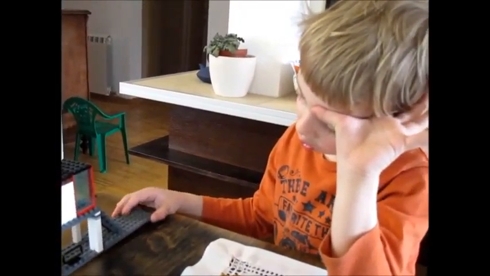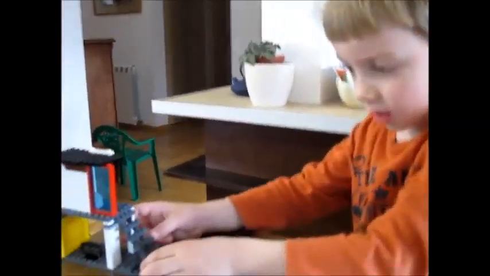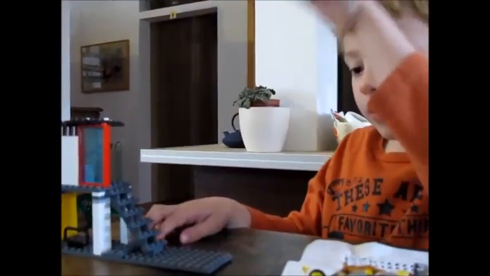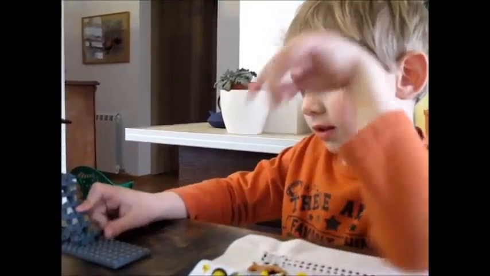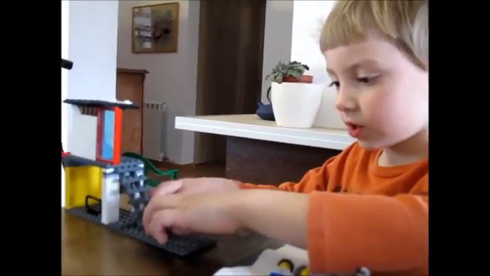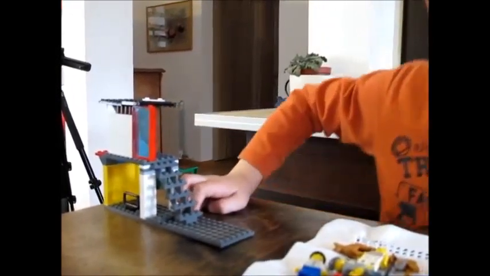So, let's get on the ladder. The ladder is the important part of this set. Of course it is. If a minifigure wants to get up and doesn't have stairs, how can he get up? I have no idea, George. First, they put a ladder. So they climb up and do whatever they do.